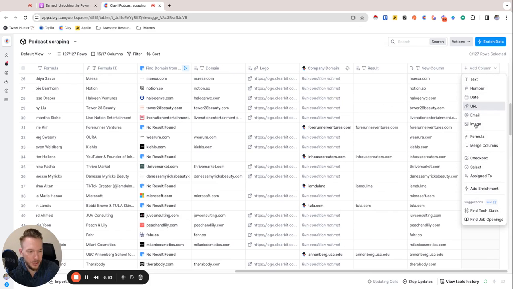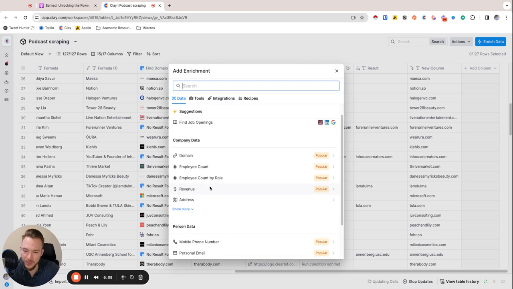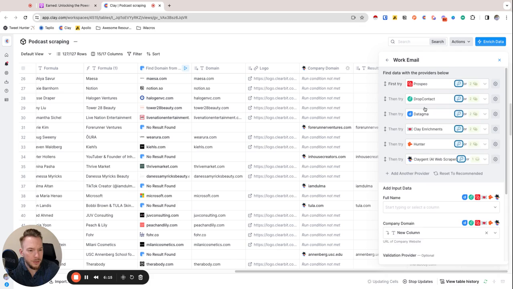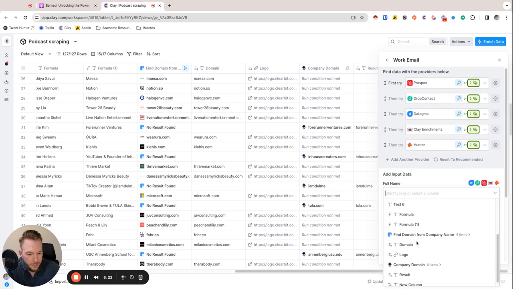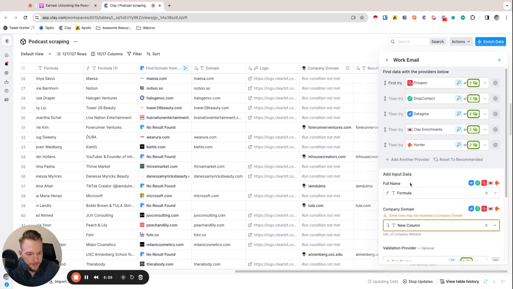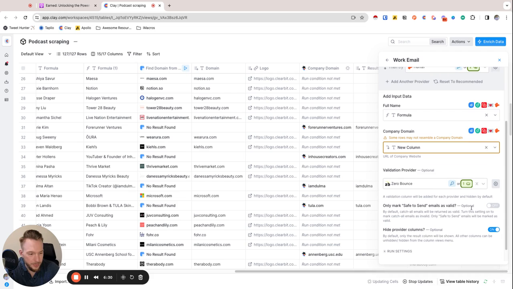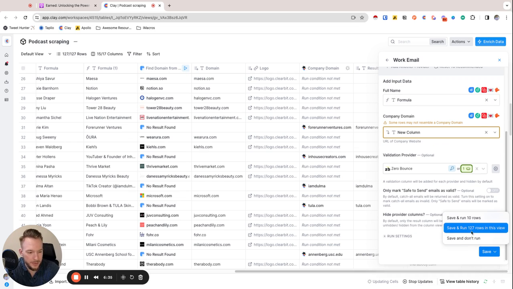And now we are just going to find email addresses. And we're going to use a waterfall. Usually I don't use a waterfall because I think it's actually pinging too many things for no reason. But we are going to use these. Well, we can use all of them. And then we're just going to put in the full name, which is in our formula right here. And then, yep, new column is where we want this. Okay, and so we're going to go through all these and see what we can find, and we'll hit save and run.